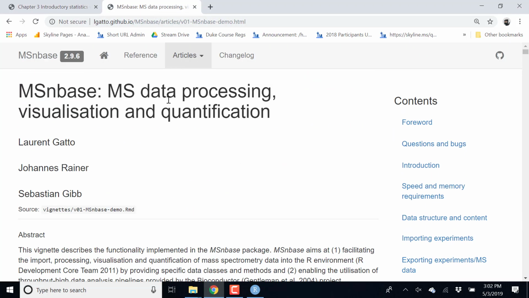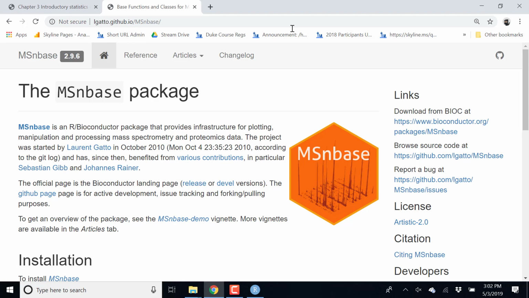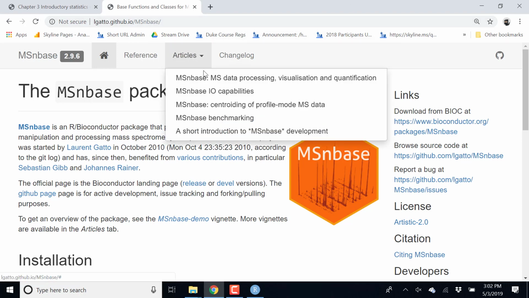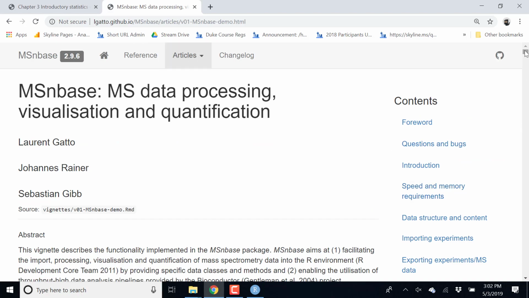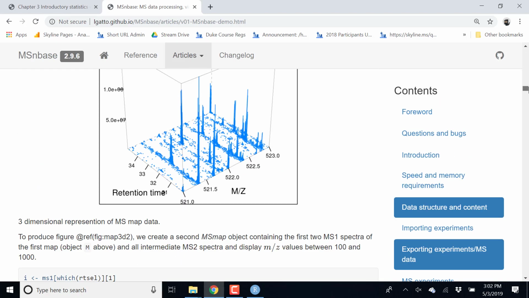There is the Bioconductor webpage, which you can find if you Google Bioconductor, and there is plenty of documentation and plenty of things that you can do.